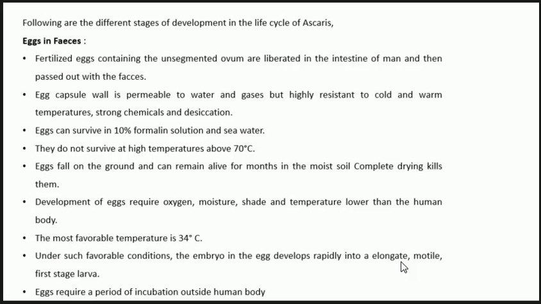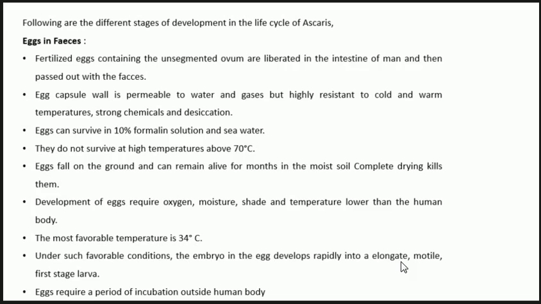Also it may stay alive in the ground for a longer duration, but as we know, if it is in a highly drying condition, then it may not survive. Within a few days it will die, or otherwise it will remain there for months. So development of the egg requires oxygen, moisture, shade and temperature.